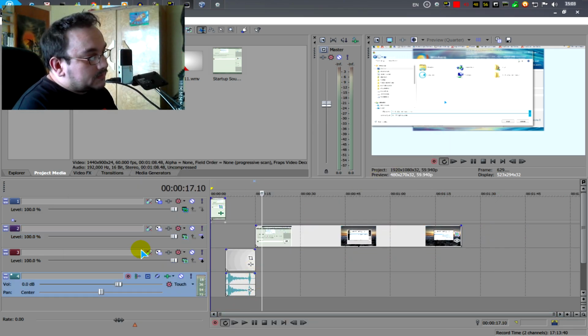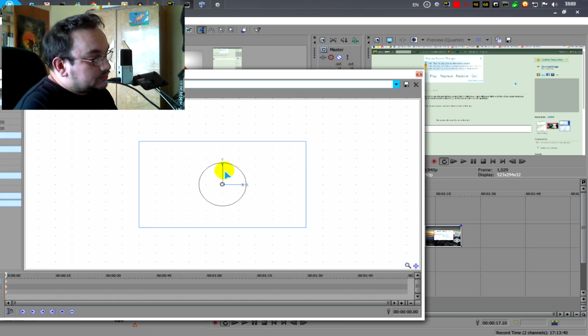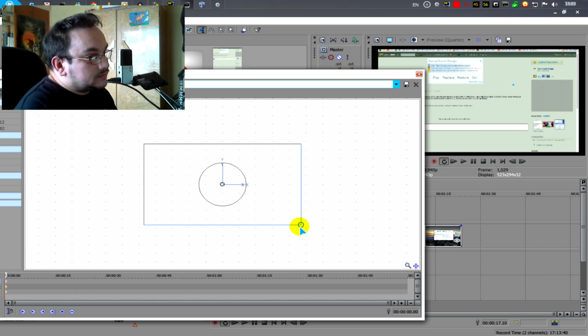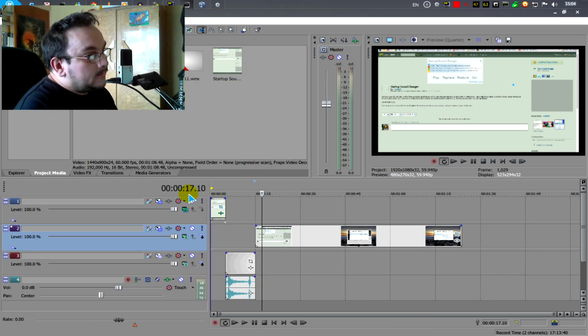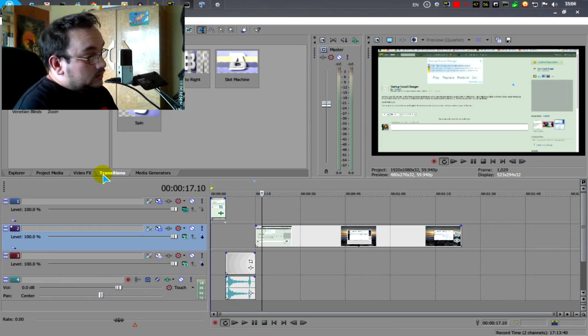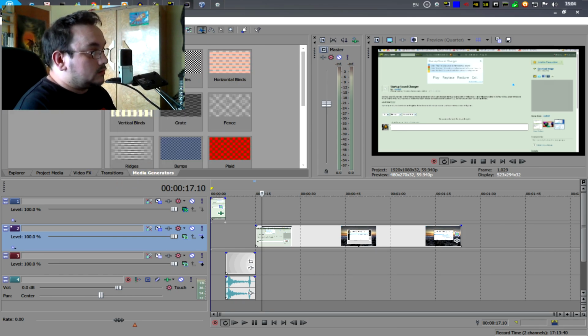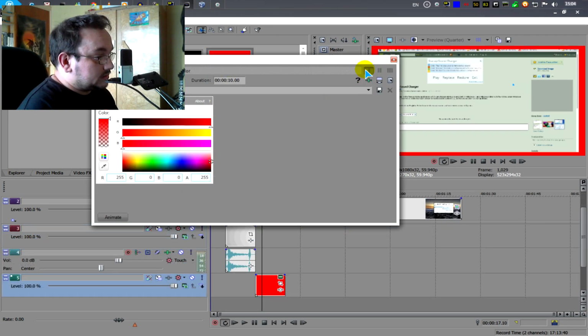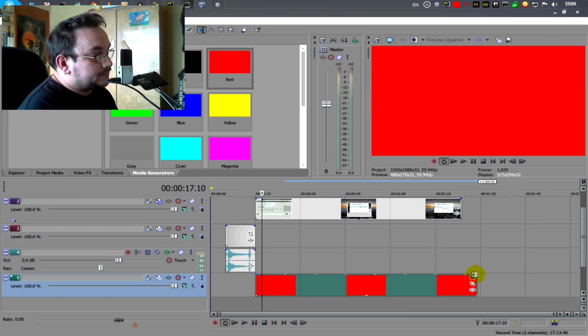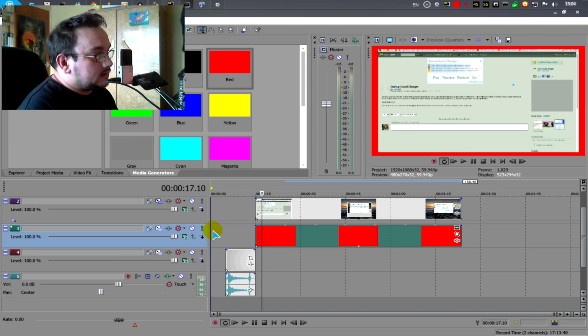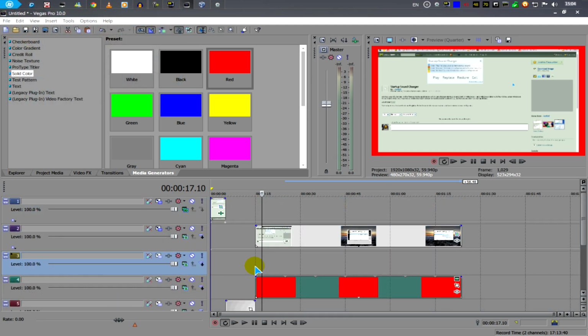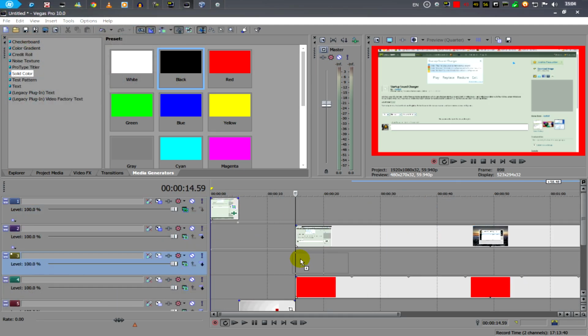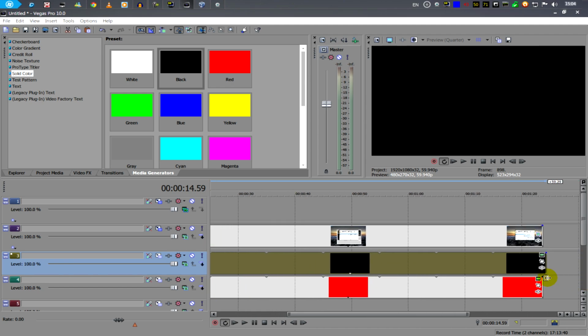Then what I usually do, or sometimes what I usually do, is I'll go to composition mode or track motion, and I'll just shrink that down a little bit. Then what we need to do is I usually have a background loop, or sometimes I'll just add a solid color. For this part we'll just do red, for example. Drop that in underneath it. Then I usually add another layer, put it down underneath that, and I usually add a black solid layer. This is what's going to be the drop shadow for this kind of effect that I usually do.